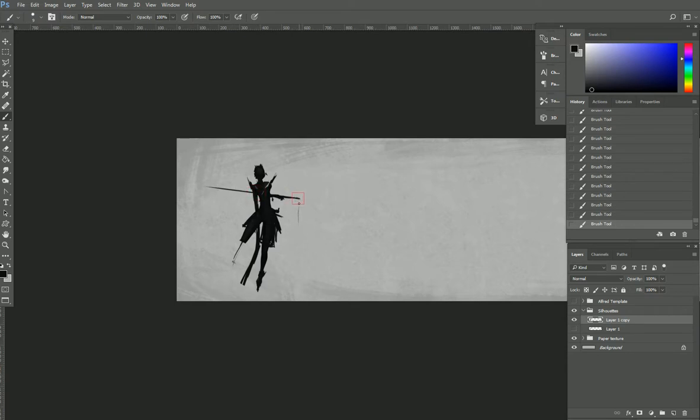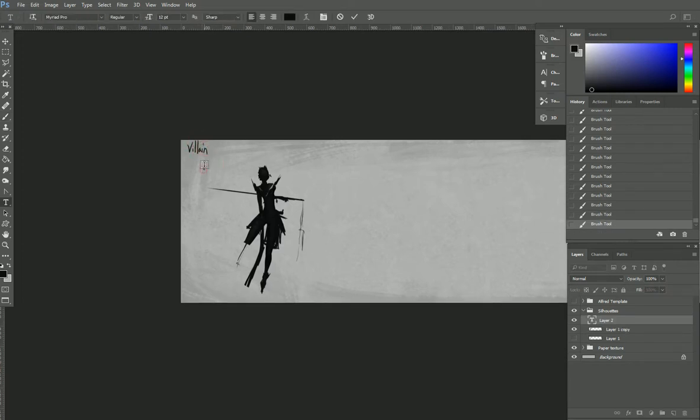And so this guy will be a bit crazy, and then he kind of has a long sword almost, and yeah, kind of want to just remind myself that I'm creating a villain. Oof, handwriting sucks. I'm just gonna type it out.